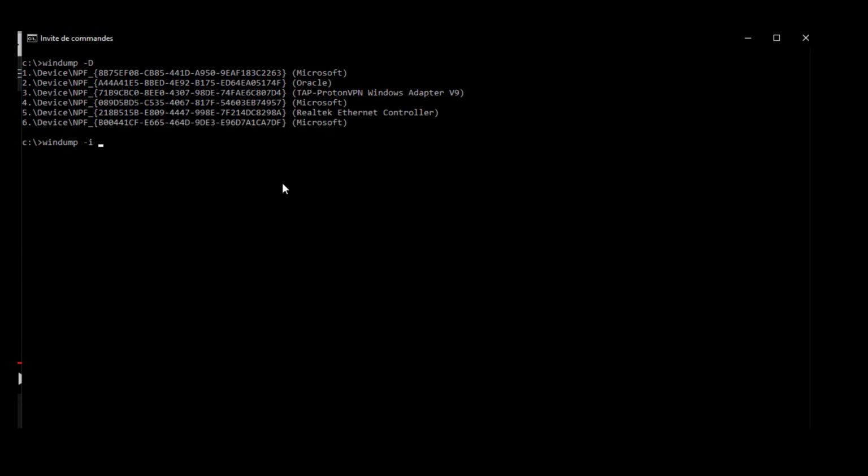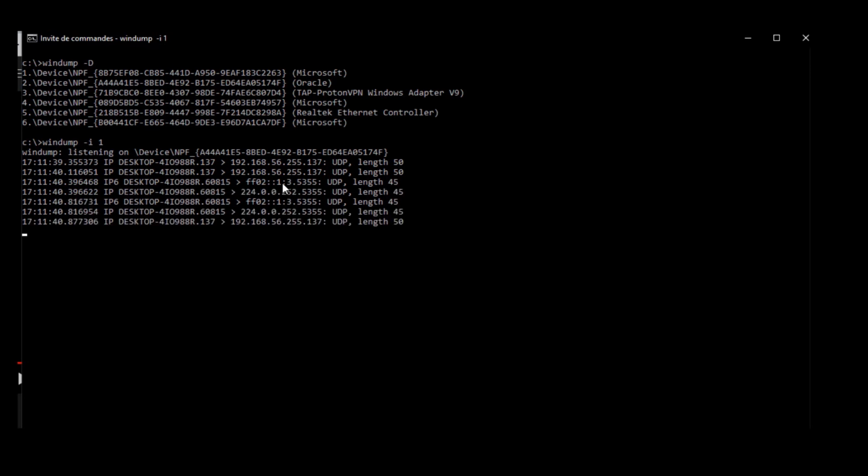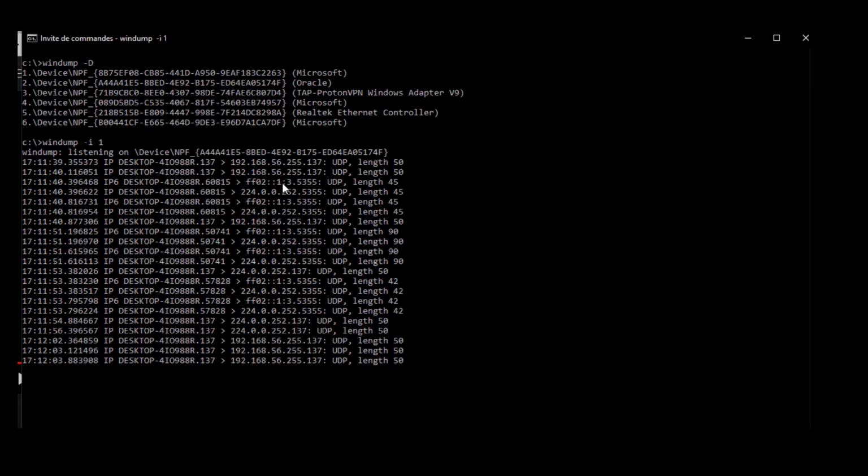Let's try 1. It will give you the capture of only interface number 1. Use Control C to stop it.